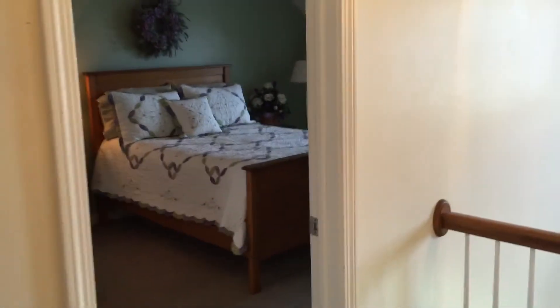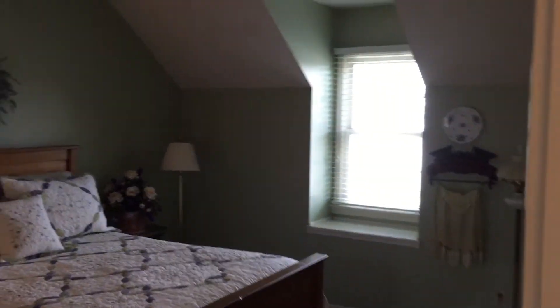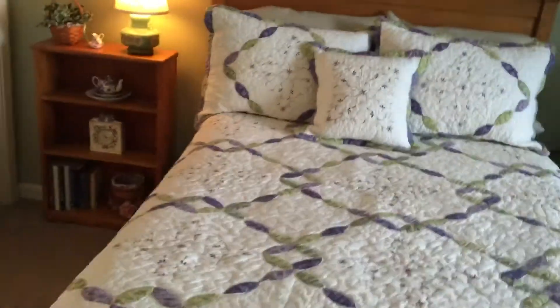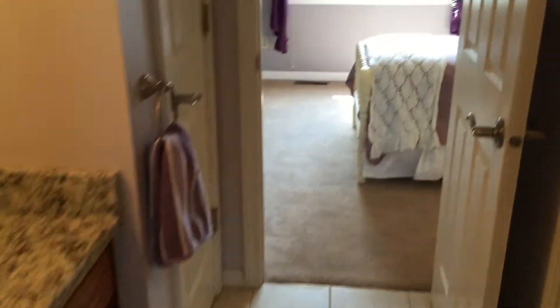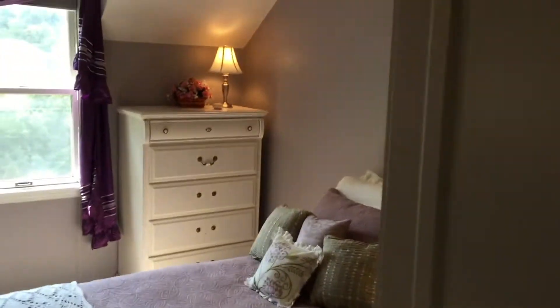Right off the two-story entryway are two adorable bedrooms joined by a Jack and Jill bath. This one has a dormer window with a little window seat. Good sized bedrooms, both of them. The bathroom also has new tile floors and granite countertop. The bathroom with the shower also has tile floor. And then our back bedroom — so welcoming.